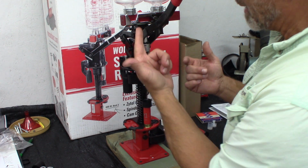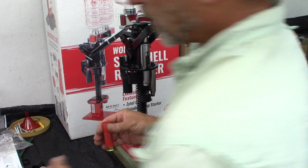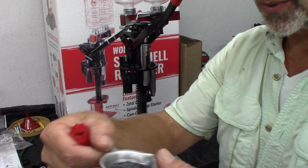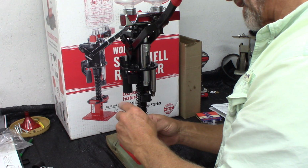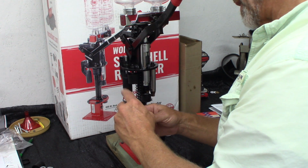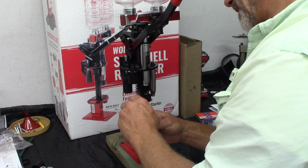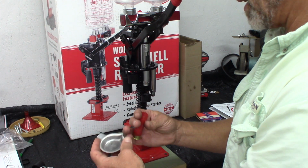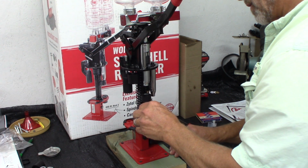And since I don't have my powder measure in there, I am going to just put it in by hand, and I went ahead and set it up here. There it is, just some Unique powder, and we're just gonna take our chances and put it in this way. It's probably not smart. Don't do this. I made it. I don't know if I dropped a grain, but I don't think so. So there we go. We got our powder in.